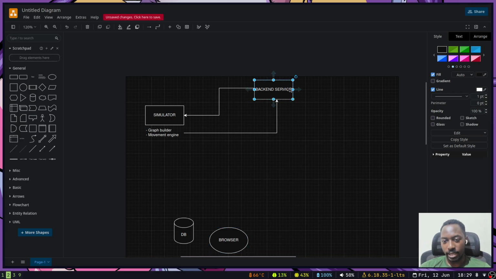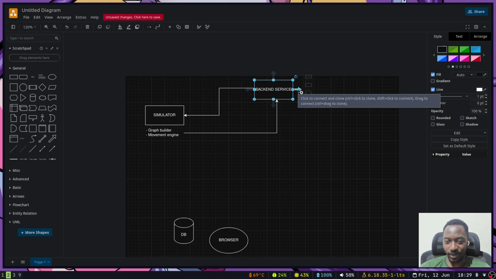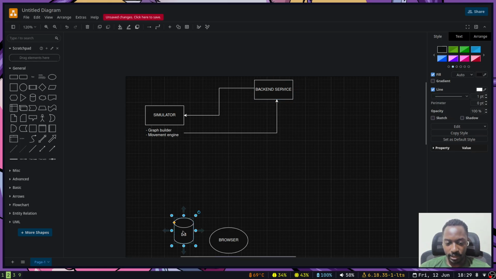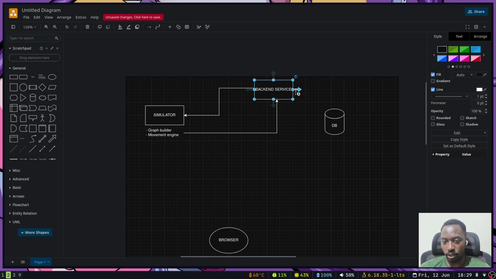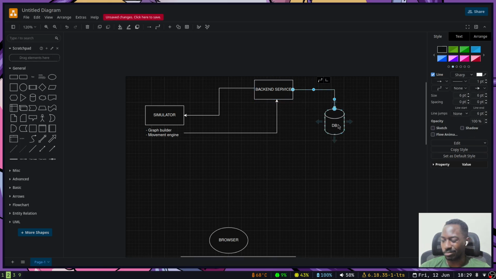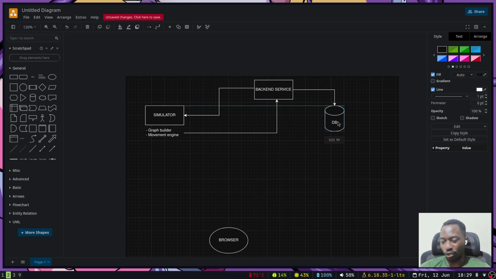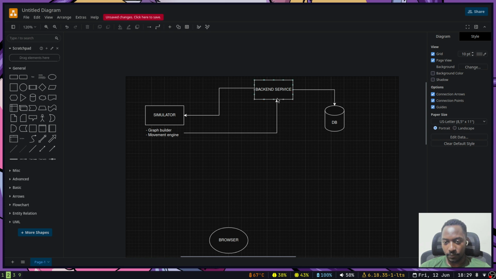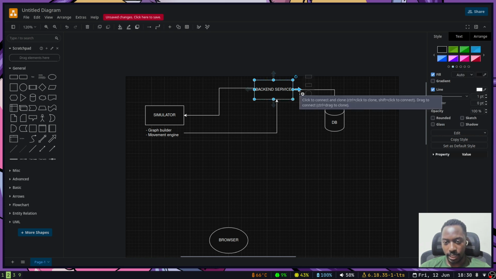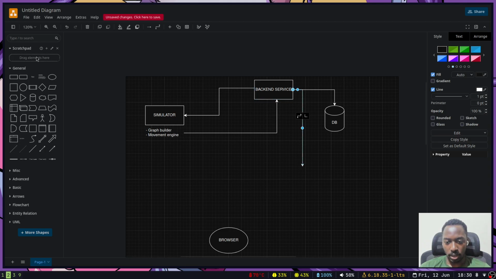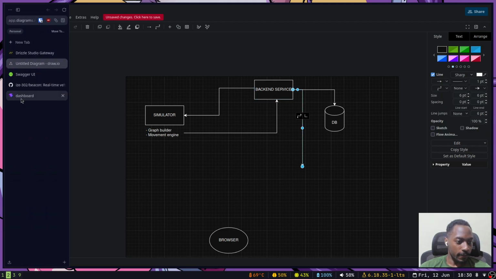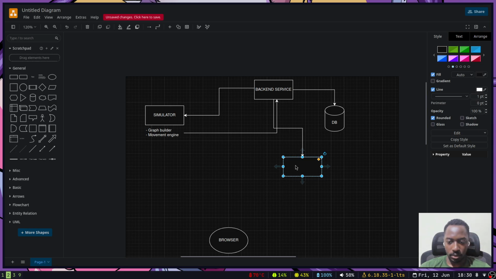Now, the backend service takes that telemetry data, our fake telemetry data, if you can call it that, and stores it in a database. I'm currently running a Postgres database. I'm going to talk about the design of this database. It's pretty straightforward, just three tables. So it stores that in a database, and at the same time, it shoots that telemetry data to WebSockets.